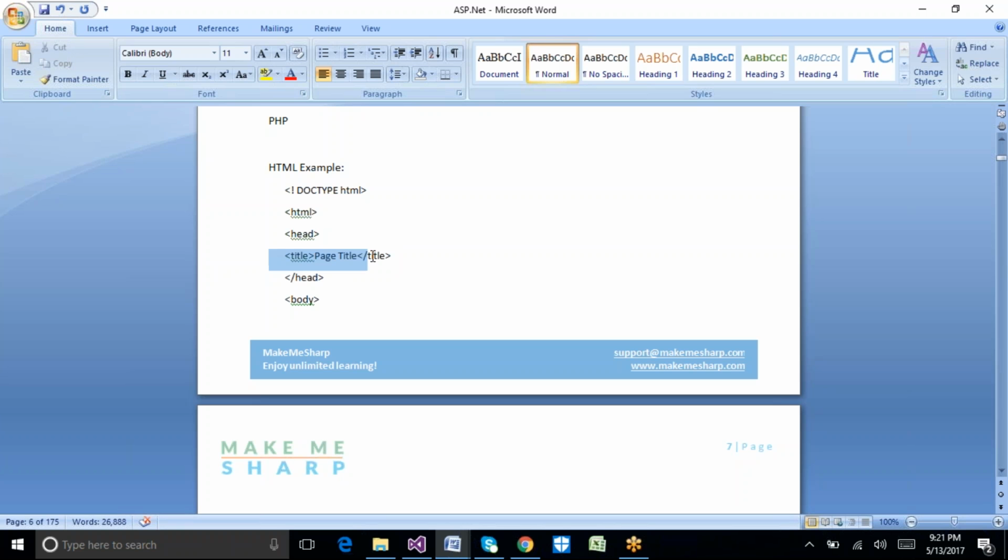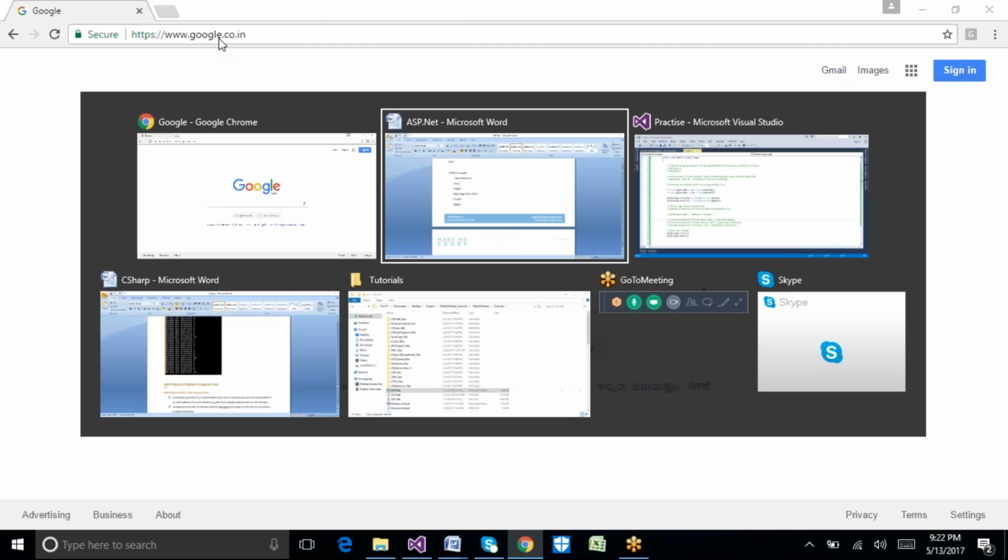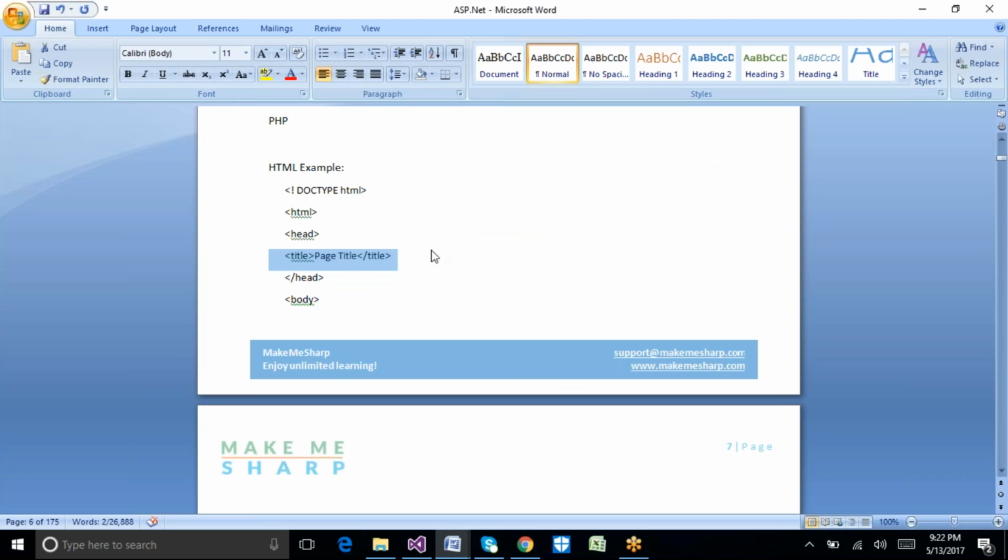The title is represented here. This is the title for this page. They gave the title as Google. For any page, if they don't give any title, by default it will take the page name itself. So if you want to give a title, you can represent it here.